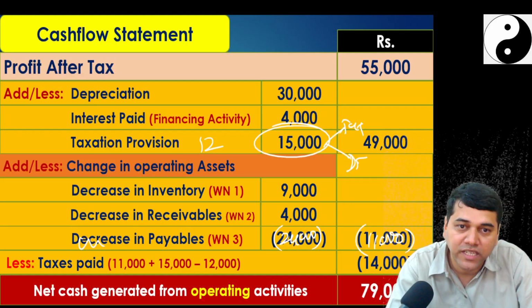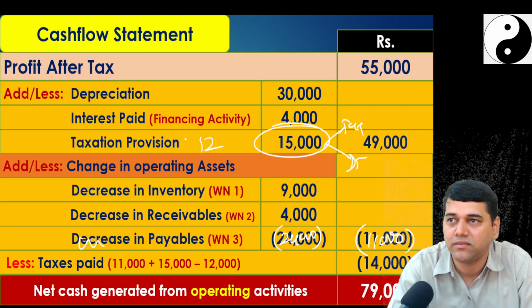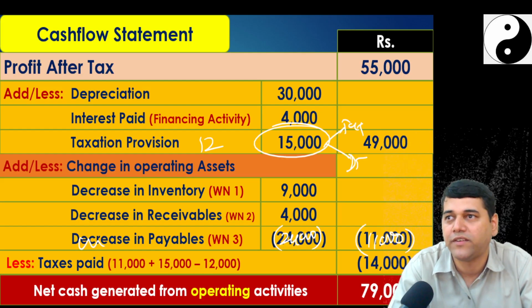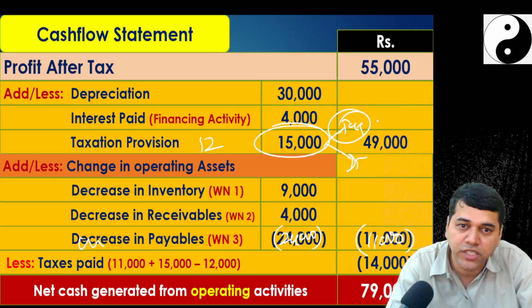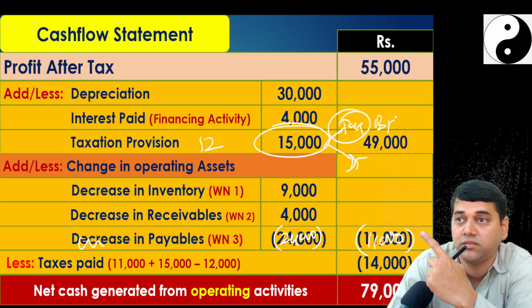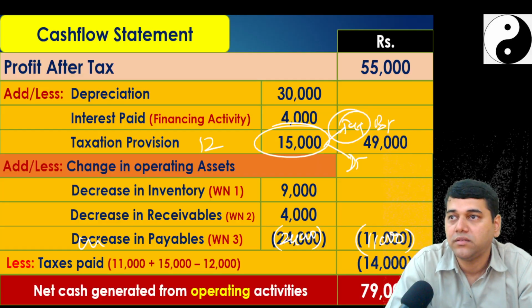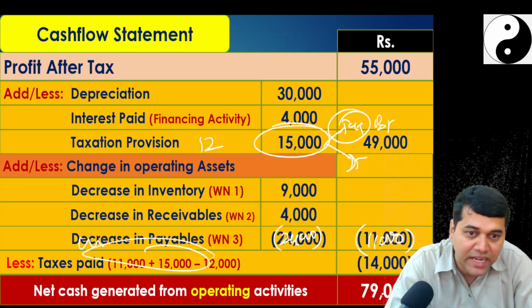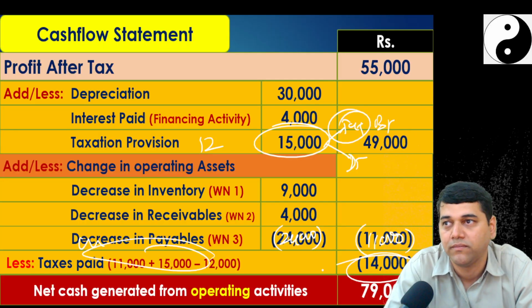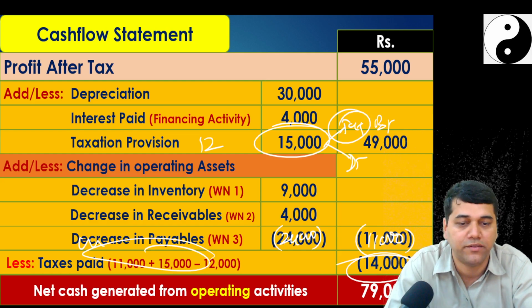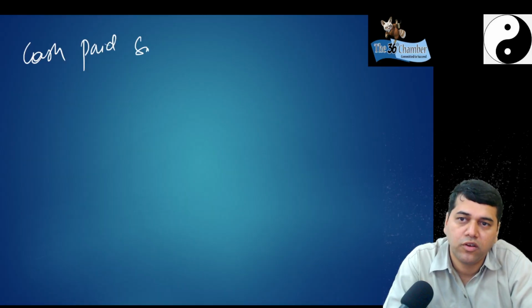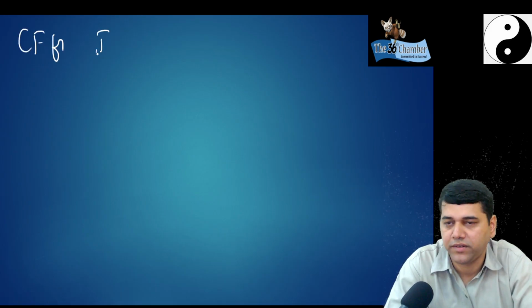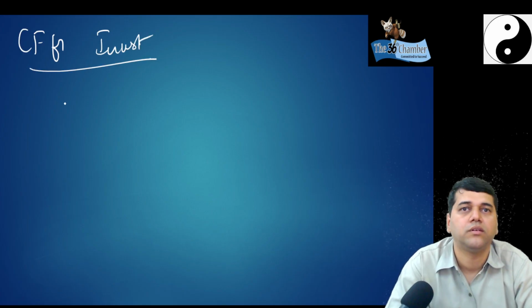So we have to check if deferred tax movements were there, just add back or deduct it, whatever it is. If deferred tax expense was there, deduct. But this tax provision balancing figure you should see, is it sitting in the balance sheet? No, then it is fully paid. Yes, then do this activity and get what you have actually paid. So you have got cash flow from operating activity. Now write cash paid to subsidiary, or you can write the heading cash flow from investment activity. Write the heading.